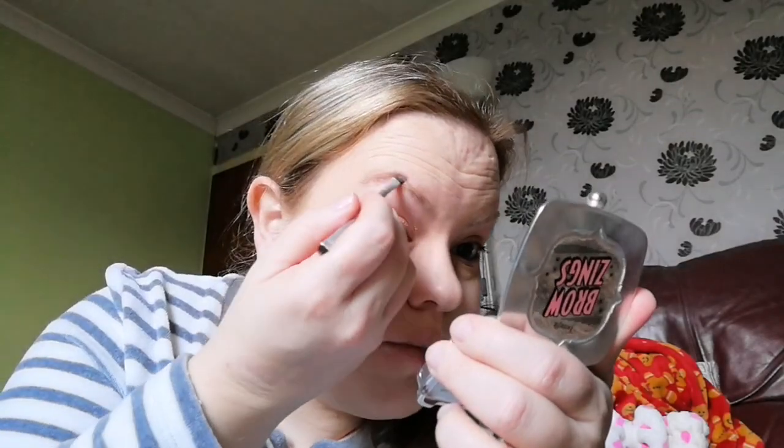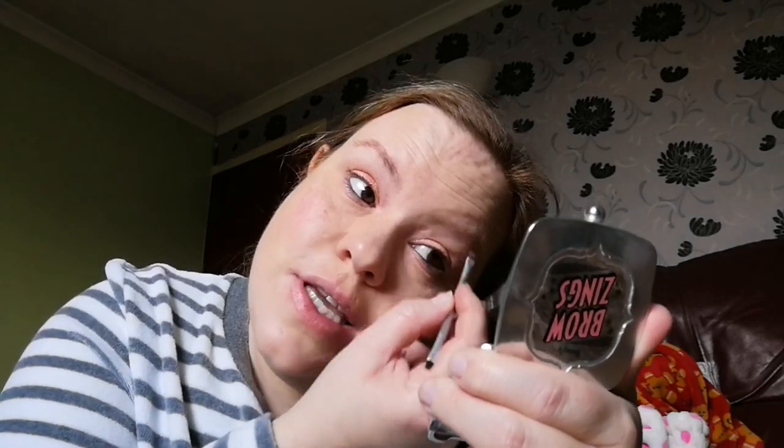I haven't had my hair done since the beginning of November and it's now April. I don't know whether to keep getting brown and blonde in it or let it go back to my natural colour, which actually isn't as red as it used to be when I was younger. If I don't get blonde put in it and let it go back to natural, it might take ages to build up again if I later want blonde. Who knows — just have to watch this space.